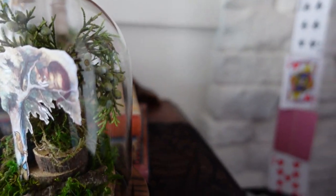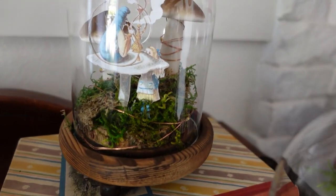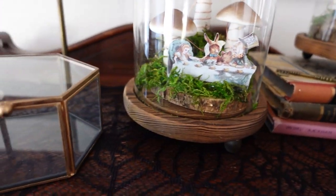Another really favorite project that I did was the little Wonderland scenes in the glass cloches. And I loved that so much. I cannot wait to do more for other seasons or characters or things like that. They're just so fun and they were so easy.